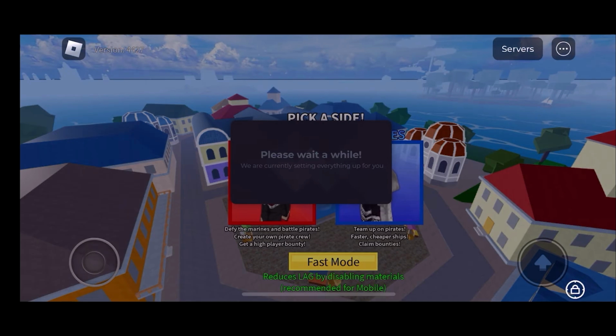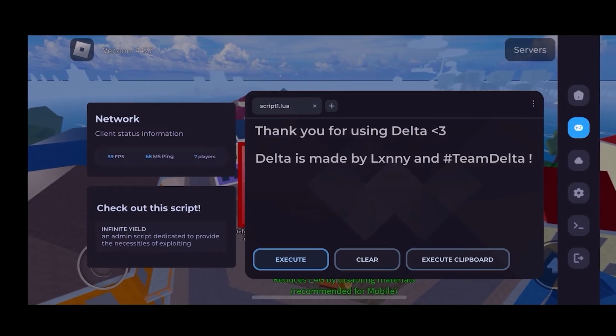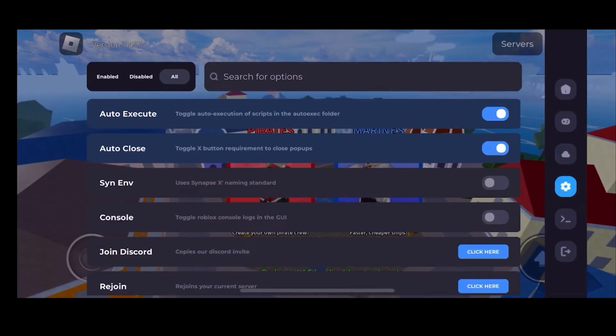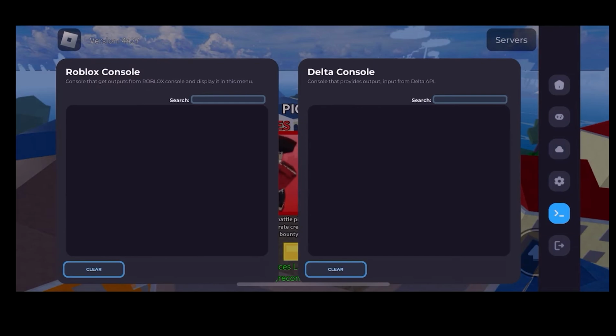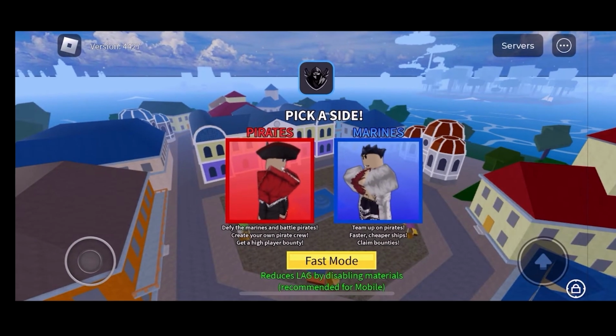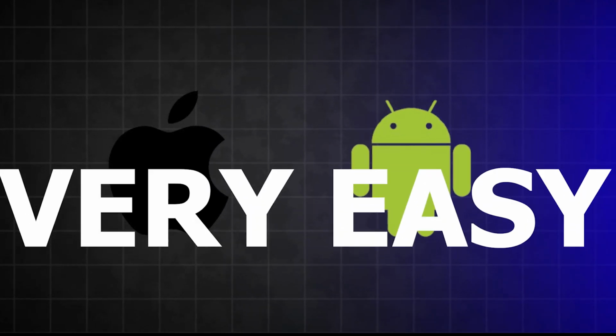As you can see, I have it installed right now and I am playing it and can open the Delta mod anytime I want and can exploit any game on Roblox. So it's fully working, and I will show you guys right now how to get it without a jailbreak very easily. Alright, so now that I showed you guys the app and that it works, I will now show you guys all how to download the app onto your iOS or Android device very easily and fast.